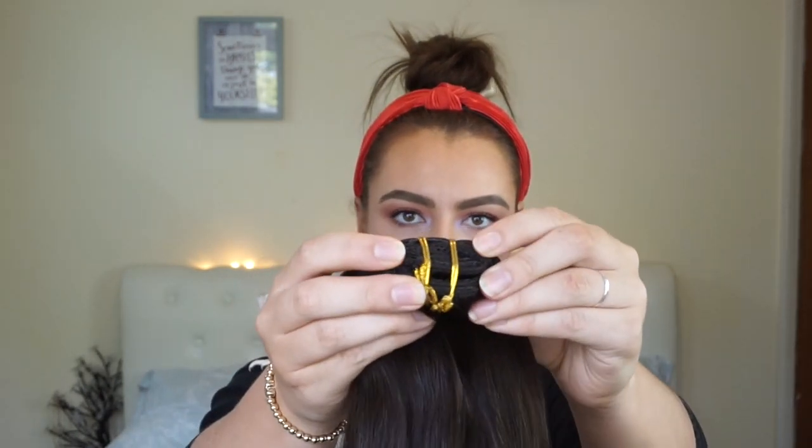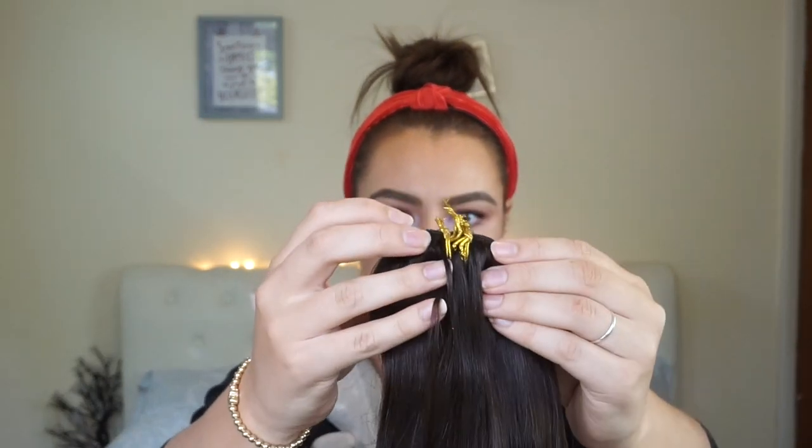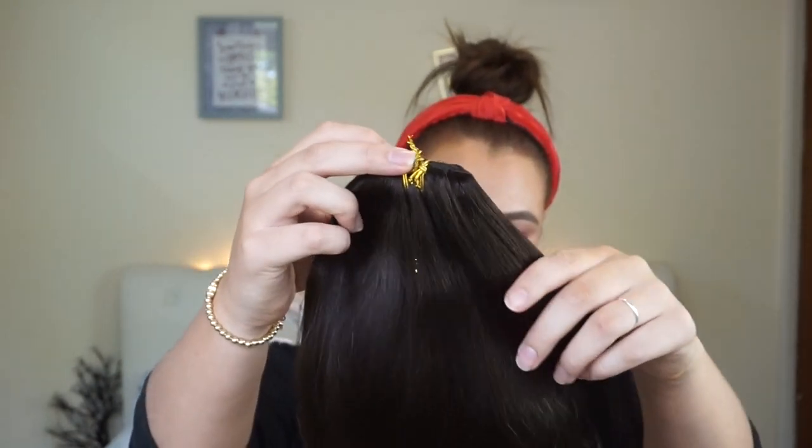So I feel like I could probably get away with that for a night out, to be honest, or when my hair is first coloured. But it's probably a little bit dark for me. But, whoa, this hair feels so freaking soft though. Obviously in really super good condition. I just want to check, this already has the clips and stuff for you. I don't know if you can see, I don't want to unattach it, but you seem to get a decent amount of hair here.